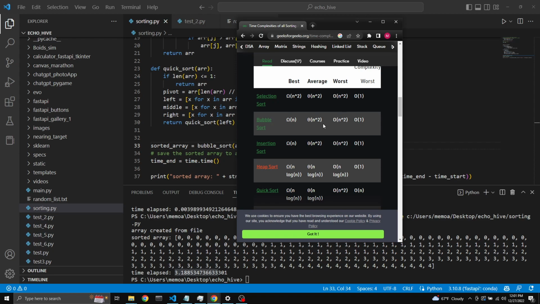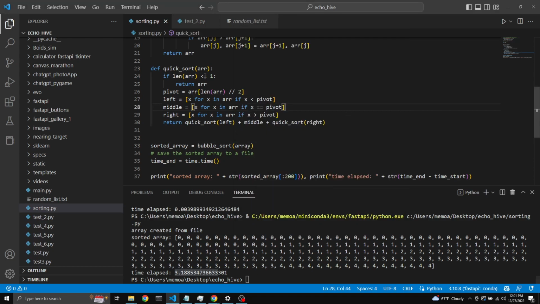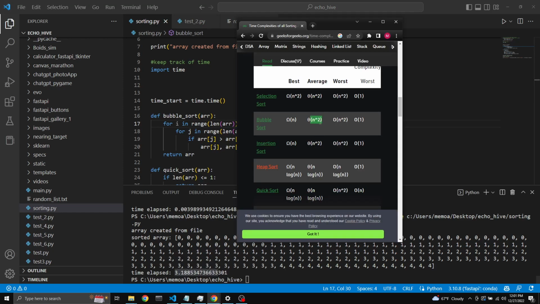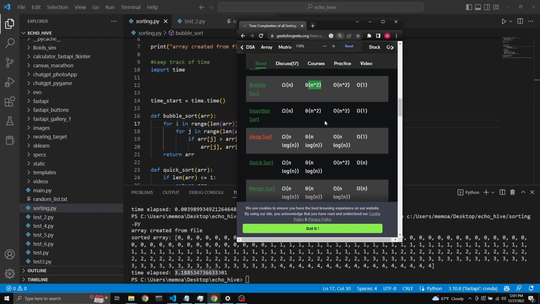So as we can see, bubble sort is O of n squared time. And the reason for that is, if you look, there's a loop within a loop. We have 5,000 elements in a list. We have to iterate over all 5,000, and then we have to reiterate over the 5,000 again. That's why it is O of n squared.